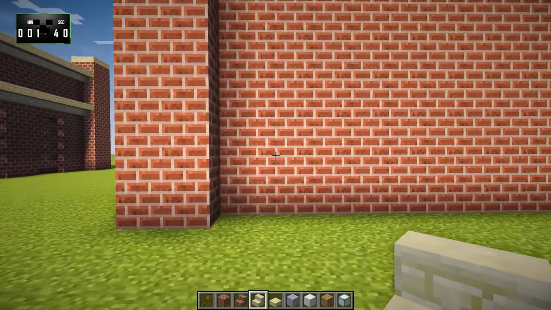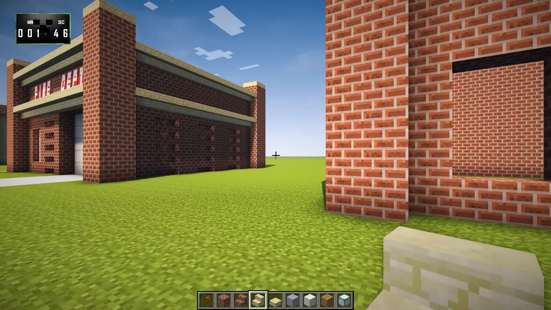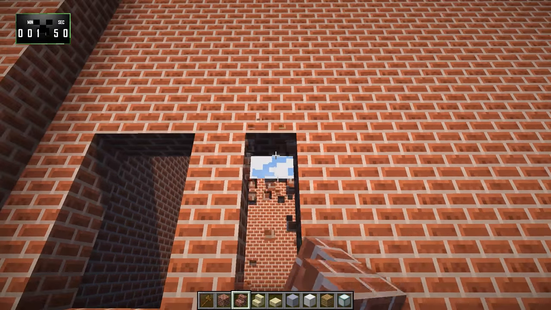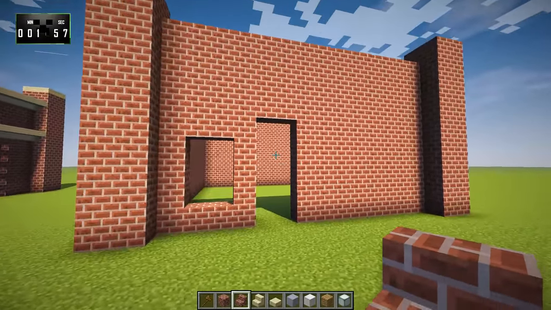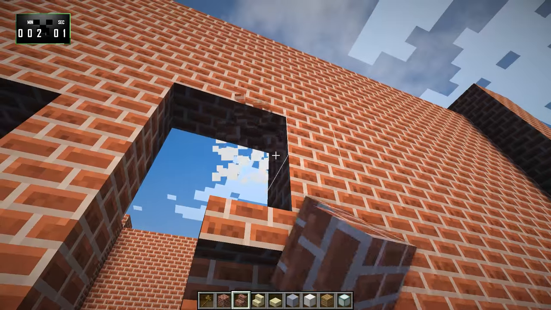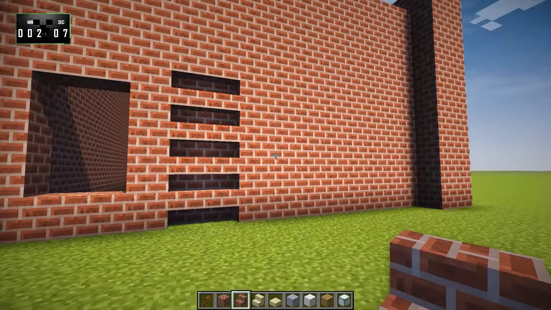So the first thing we're going to want to do is right here, counting one block in from this pillar, go 1, 2, 3, and put in a window. Okay? Then you're going to leave a space, and we're going to knock out this area right here, just like that. Okay? And then we're going to fill in that area with upside down brick stairs like this, just to give us kind of an interesting little design.